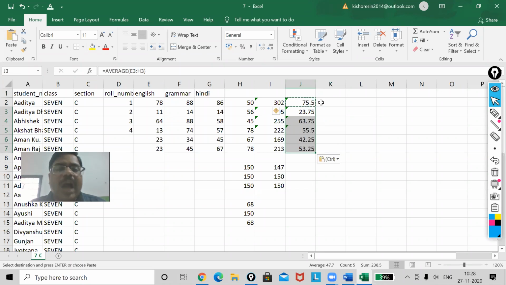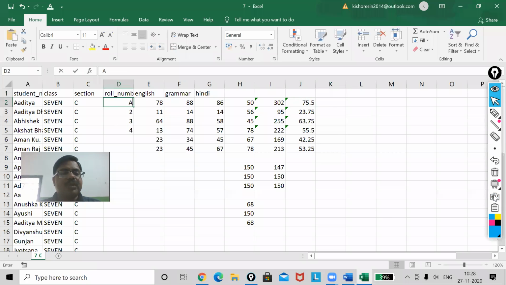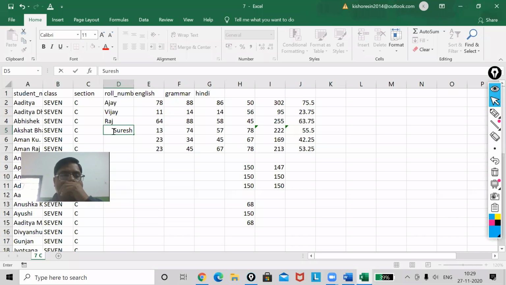Next one, count. Now one thing, let me write it here. Here I am involving this also: Ajay, Vijay, Raj, Suresh, Ankit, Rajiv.